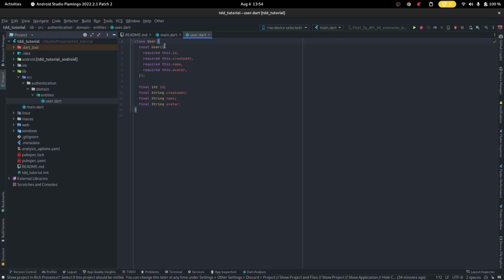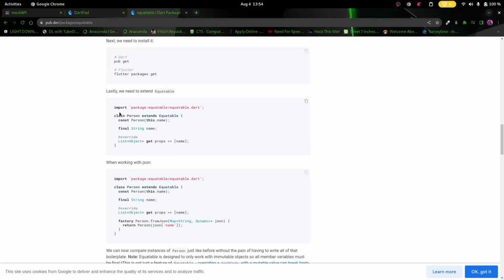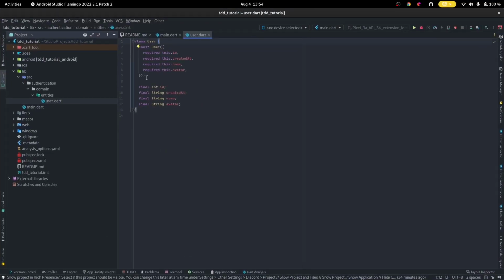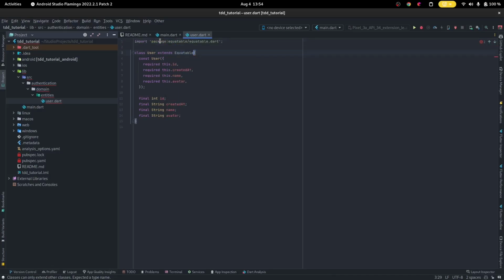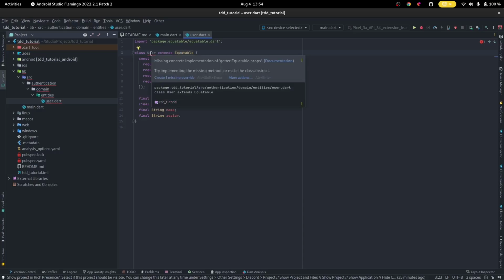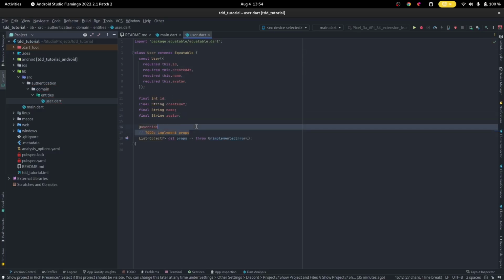And in here, in order to use it, we can see in the documentation, you can go ahead and read this, but I'm just going to talk you through it. In order to use that, we can change that class that we want to use value equality, and make it extend Equatable. We can see it's screaming at us. It needs to override something, the props. We can click on that to create it, remove the to-do, and finally pass it the things we need to use for equality, in this case an ID.